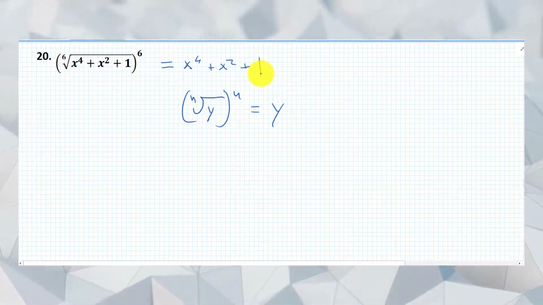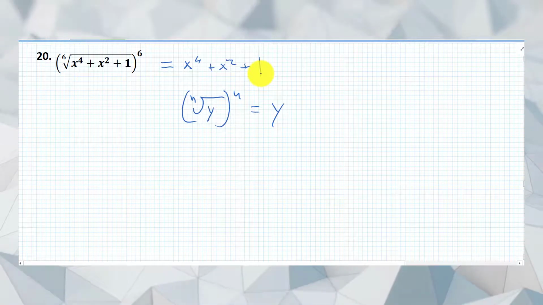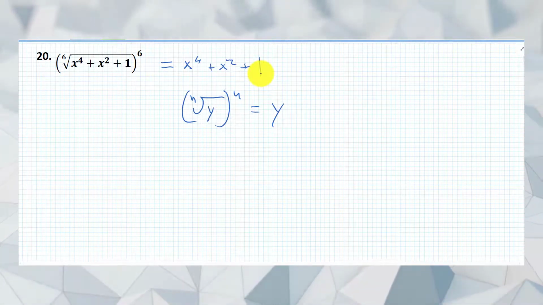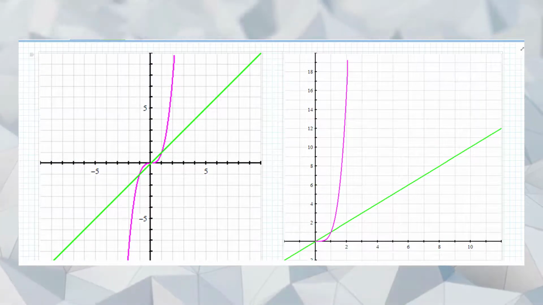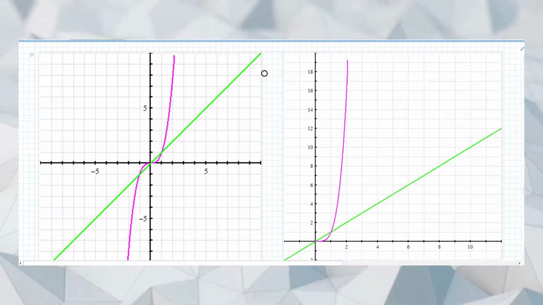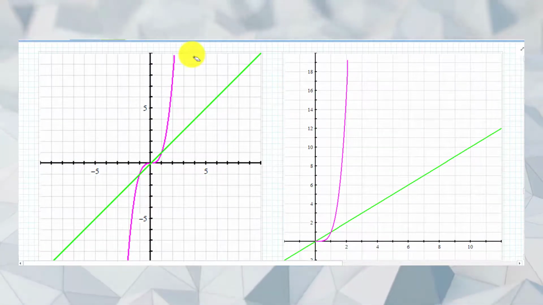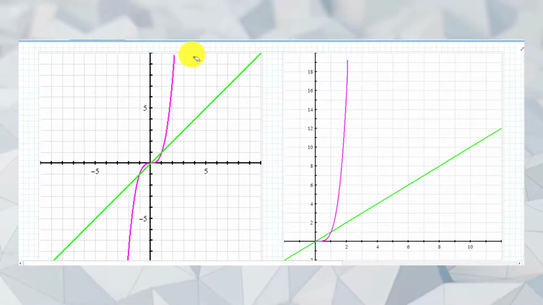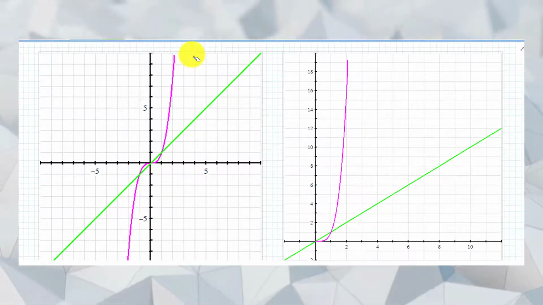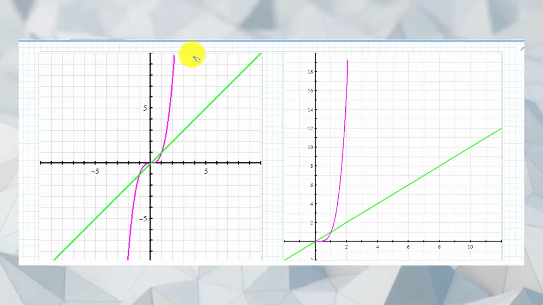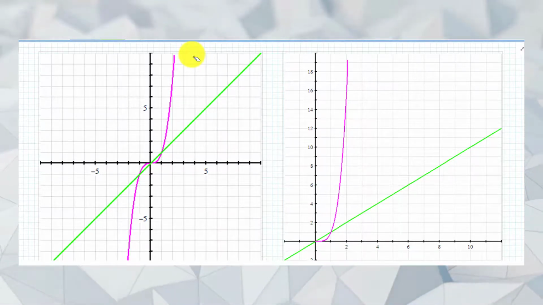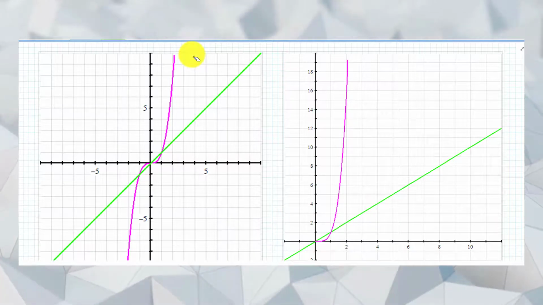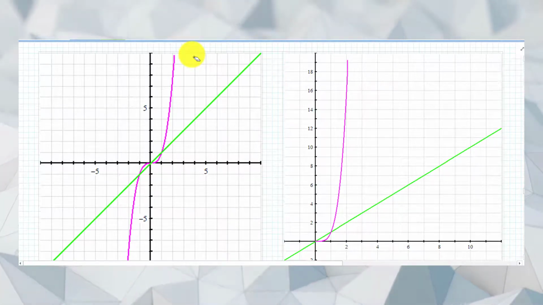That's it. Okay, let's finish by looking at the graphs of an nth root. Now, to understand the graph of an nth root, I just want to go over two specific examples. I'm going to be looking at the cube root graph and the 4th root graph. To understand a general nth root graph, it's going to be very similar to the cube root or the 4th root, depending if n is odd or even. So let's see what the cube root of x looks like.